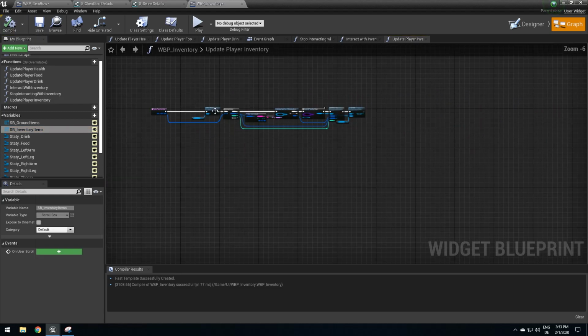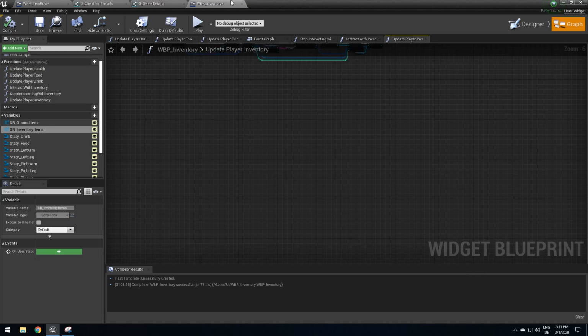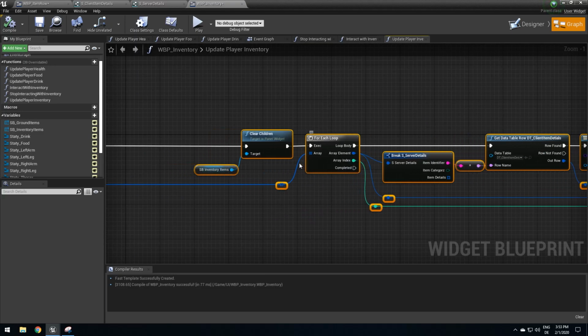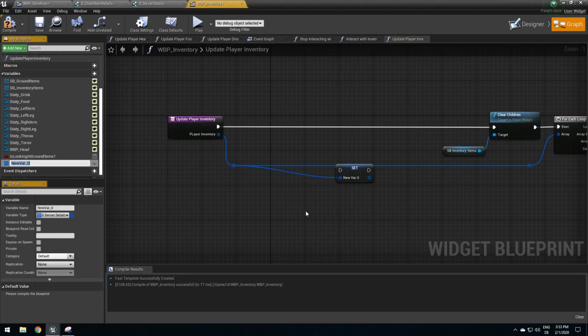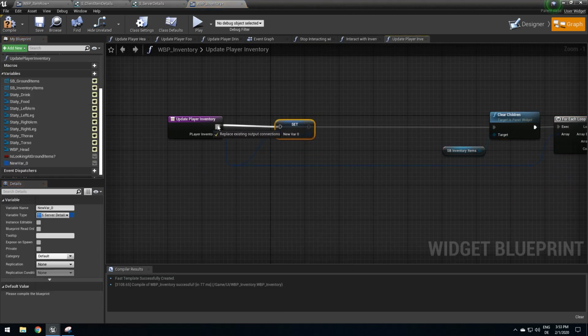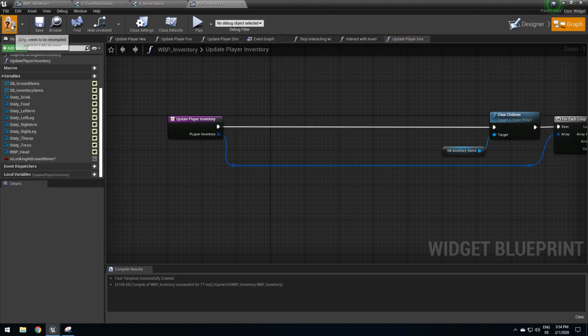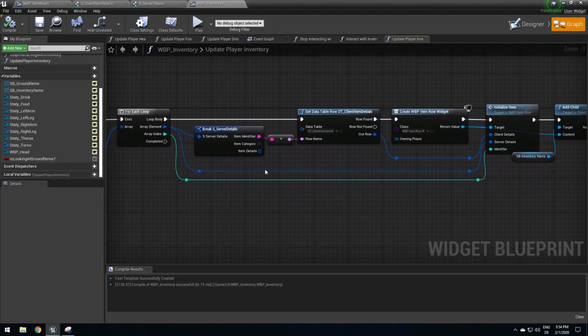Now we would probably run into issues because this will update even if the player is not in the menu. So we can drag this over here a bit and promote this to a variable, not a local one. Actually, I have a better idea. Let's not do it this way. But when a player actually interacts with the inventory, we want to just call this once again. So that makes things a bit easier.